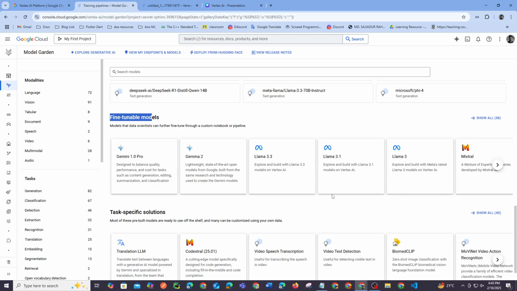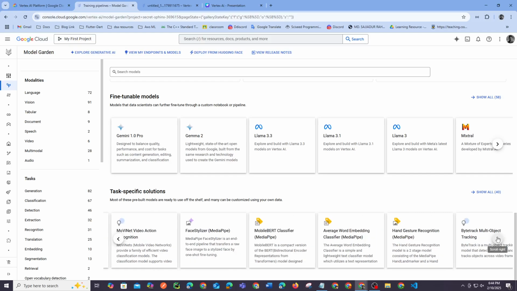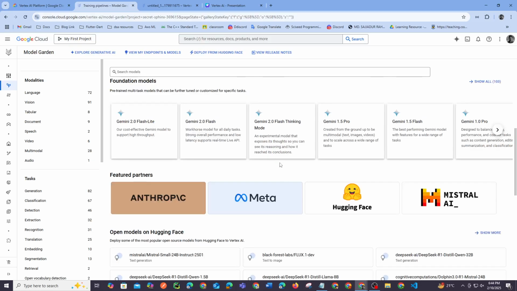Fine-tuning means we already have a pre-trained model but it cannot perform well on our specific tasks, so we have to train the model again to be more specific for our problem solving. That is covered under fine-tuning, but we are not going to talk more about it today. We will show a task-specific solution, for those who have no knowledge or very little idea of how to start.